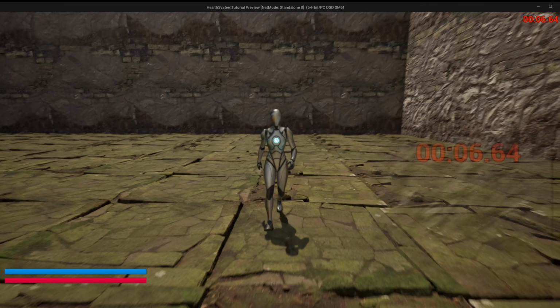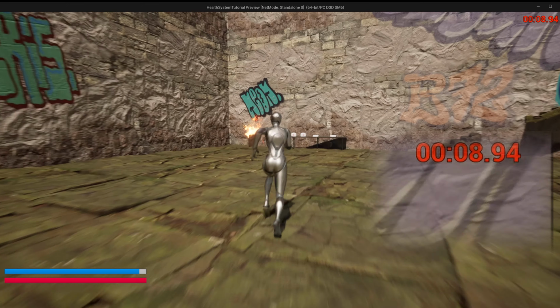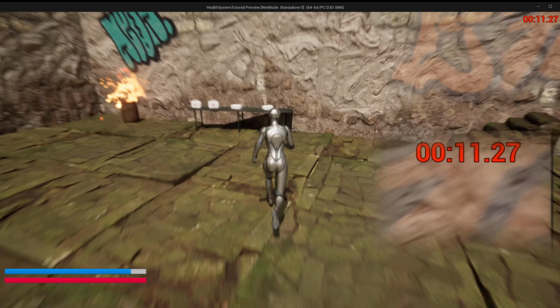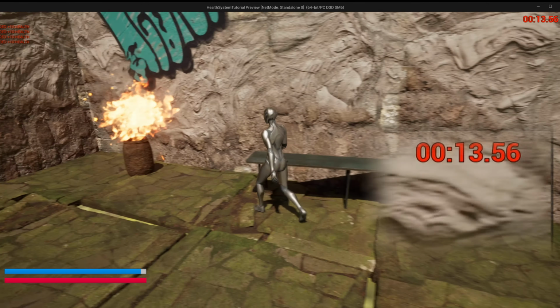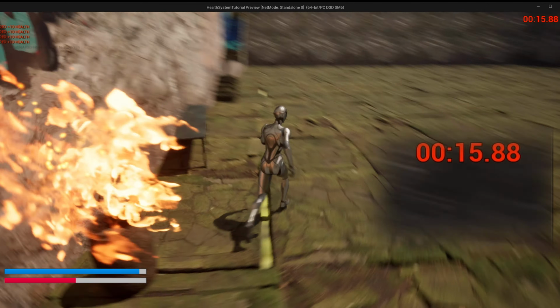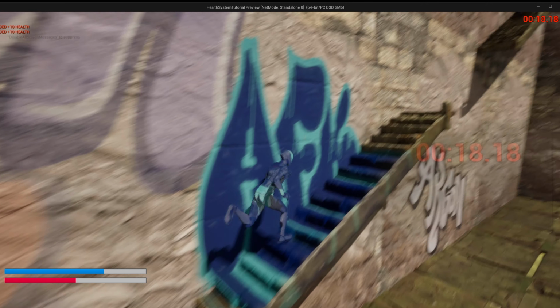If you clicked on this video today, you're probably interested in creating an in-game timer. Now we're going to create a real-time in-game timer that displays on the screen top right. I'm going to show you all the code and exactly how to do it. So let's get started.